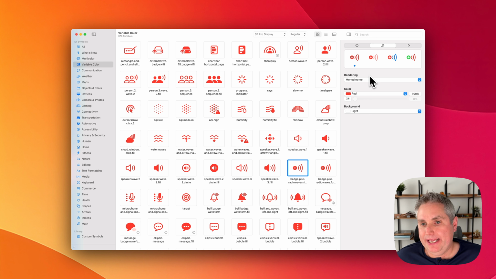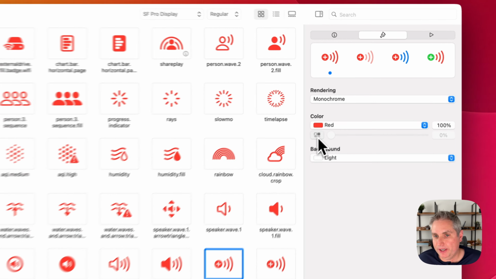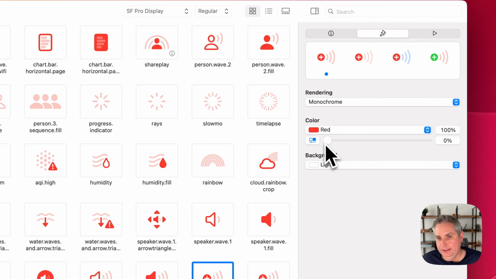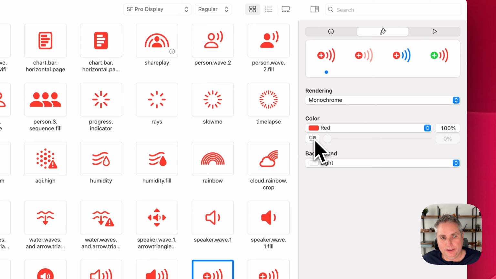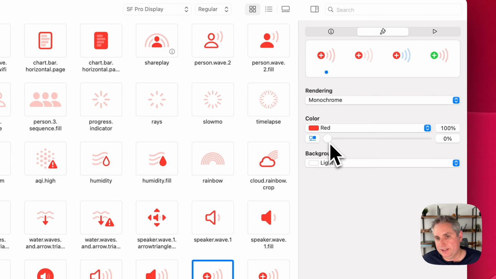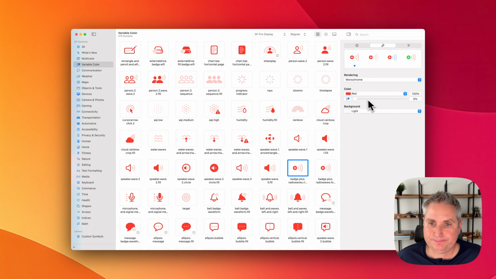Now, because I am in variable color, all of these symbols support variable color. What does that mean? Well, there's this variable color slider here. And when I activate that, you can kind of see that update. I'll change that again. Watch the symbols on the left here. They all update when I turn that on. That's because this slider is at 0%.